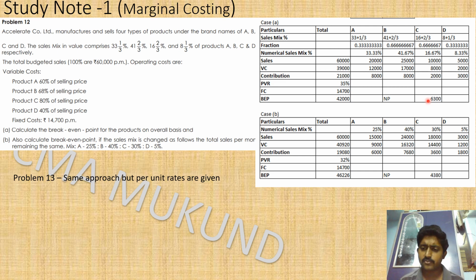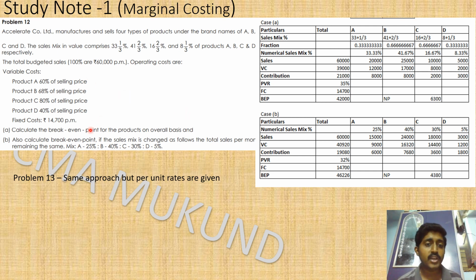Okay, that sounds like a very simple problem. Where can you go wrong? In understanding this complex rational number, you may go wrong. The second place where you can go wrong is applying this 60% for finding the variable cost, because only if you find the product wise variable cost can you total it and find the company as a whole variable cost. Then only can you find the company as a whole contribution, PV ratio and break even point on an overall basis. That's how this variable cost percentage has been useful for us. It is not unrequired data, it is required data. Only then can you find the answer for this.